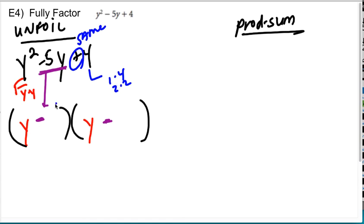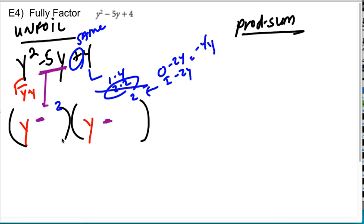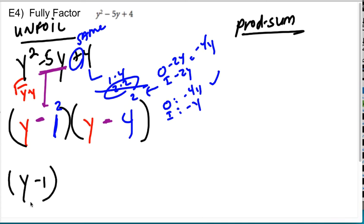Well, if I try the 2 and the 2, because I told you generally try the middle set of numbers first, that's not going to work. Because the outer, if I have a 2 there, outer is going to be y times -2, which would be -2y, and the inner would be a y times -2, which would be -2y. That'd be a -4y, which is not what I want. So it's not those. So it must be the 1 and the 4. When I check this now, the outer is the y times the -4, so -4y. The inner is the -1 times the y, and that is my -5y. So my answer ends up being y minus 1 times y minus 4.